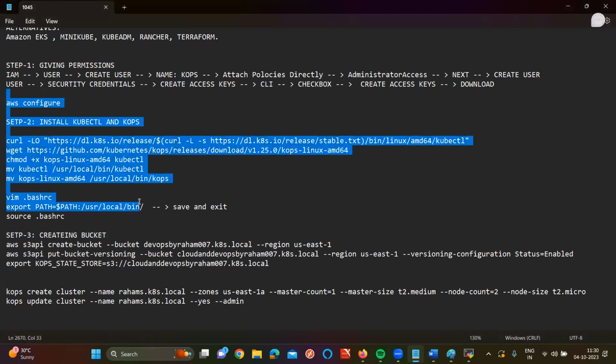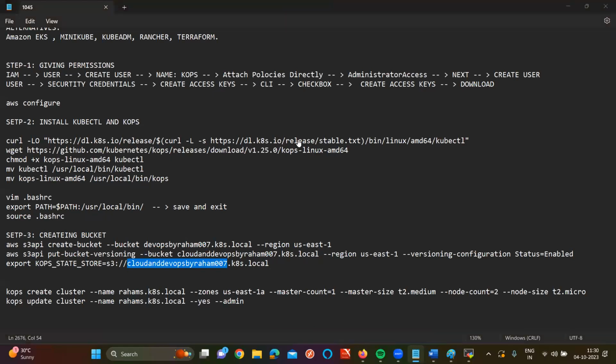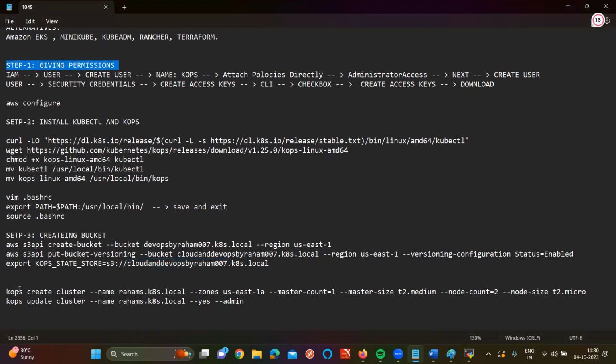No, I'll tell you. Wait. I'm using the export command. Export is to take the data from the kops state store. That means whatever state files I have inside kops, export all of these state files to my current bucket. I'll show it practically for you once it is done. Okay, fine. Praful, step number 1 is just giving permission. Kops is a third party tool. If you want to create the cluster with the help of a third party tool, we need to give the permission. For that purpose, I gave the IAM access.